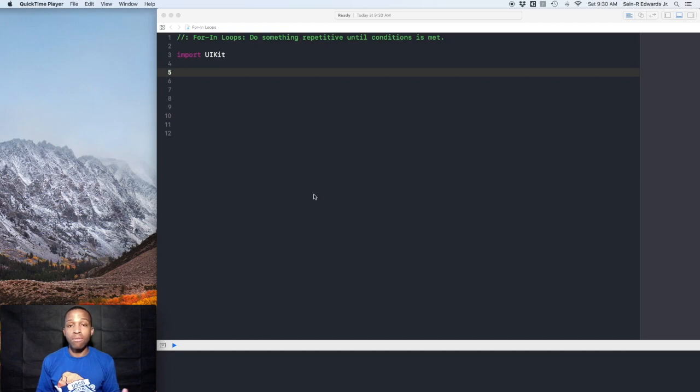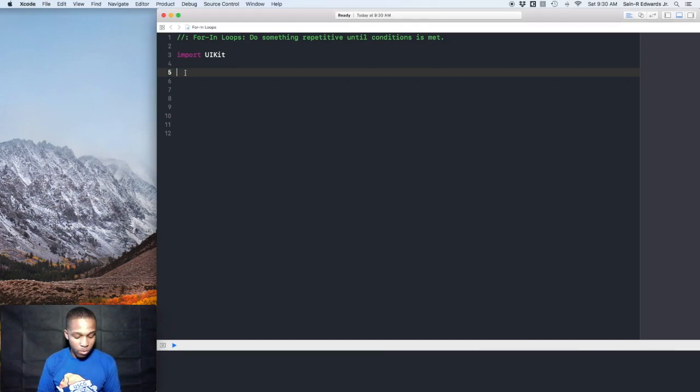So within just a few lines, you could do something very repetitive, like fill up a water bottle until it's full, or any other thing that's repetitive in nature. Go ahead and open up a new playground and save it to your projects file, and we're going to get started.